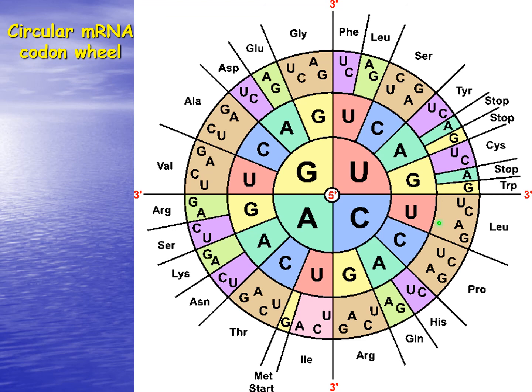Now, if I told you that my codon is U and C and I don't know what the third letter is, what is my amino acid going to be? Well, in this case, it's going to be serine no matter what the third letter is. And this is what's known as wobble within the code. Same thing if I had GUU. GUU codes for valine, but GUG also codes for valine. So this is the wobble.